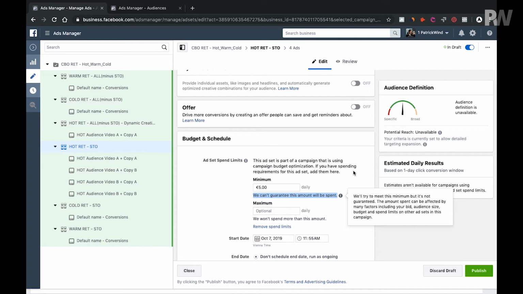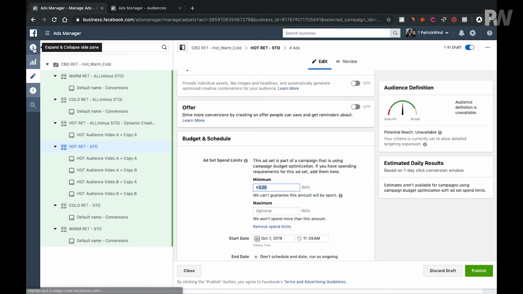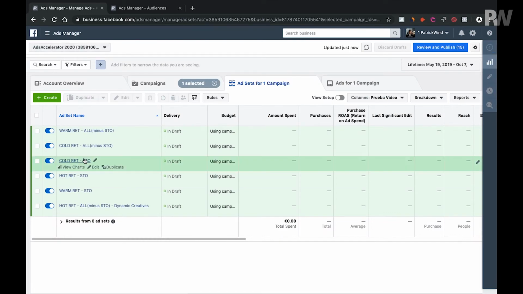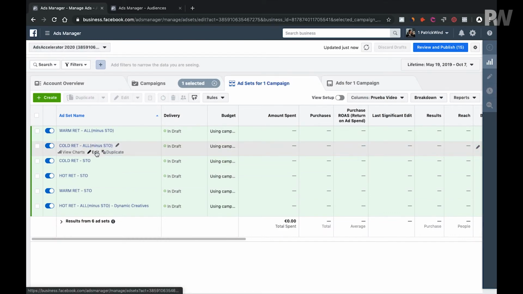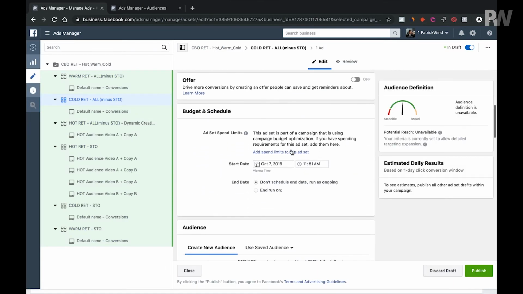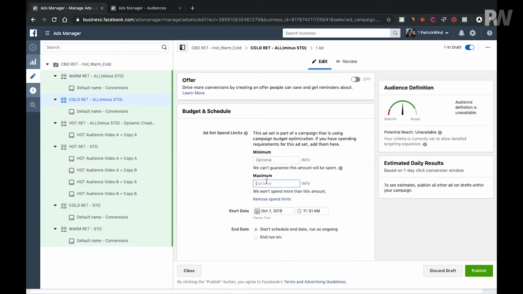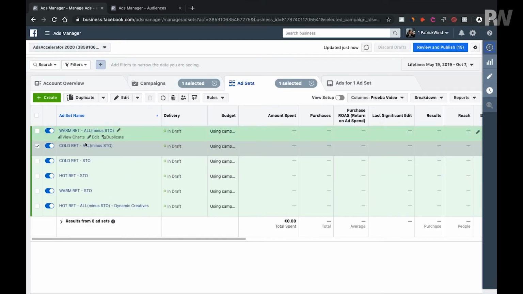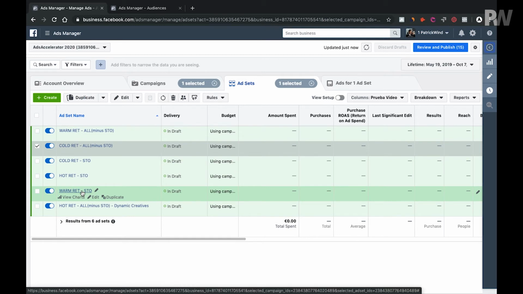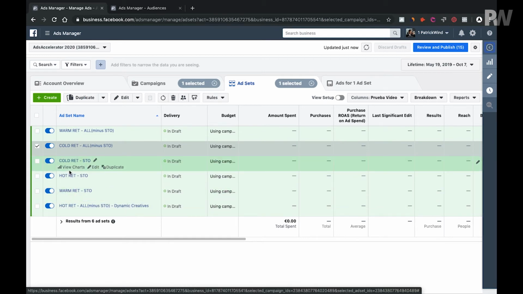Therefore, what I rather recommend is, instead of putting the minimums here in the hot retargeting, to put maximums in the cold one, which is a pretty good hint for you. Instead of putting the minimums in the hot ones, rather put the maximums in the cold ones, because for sure we won't spend more than this amount, okay? And if you guarantee that it won't spend more than 10 euros here, 10 euros there, and maybe another 10 euros in the warm, another 10 euros there, you can 100% be sure that all the remaining budget is going to be divided into the hot ones, okay?